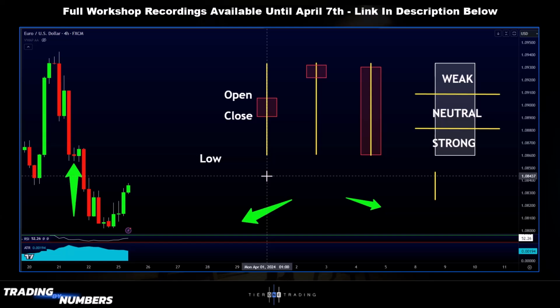It's kind of like a lawyer or a detective. If you are a lawyer and you have a single piece of evidence, you're probably not going to win the case unless it's a really, really good piece of evidence. But if you're a lawyer and you have multiple pieces of evidence where you're like, I got this, I got that, and it's all pointing in the same direction, you have a better chance of winning that case. And in trading, what that means is you have a better chance of being on the right side of the market. So it's very important to understand this stuff.